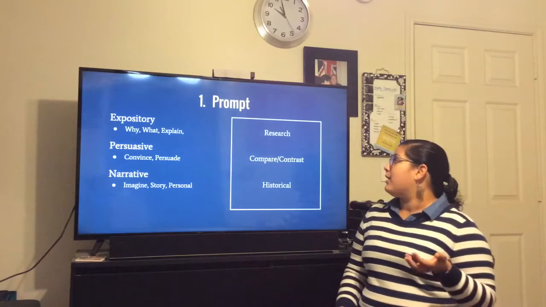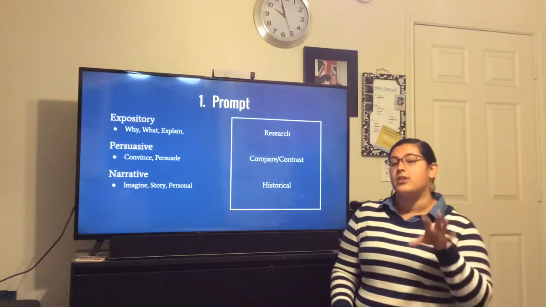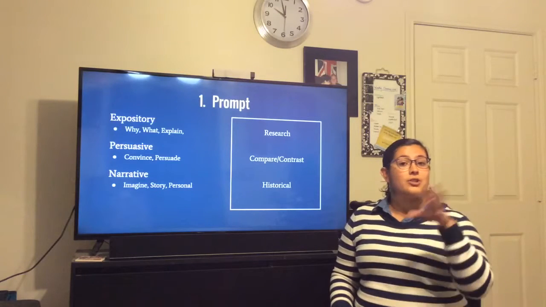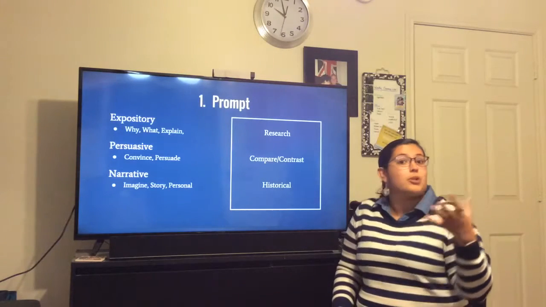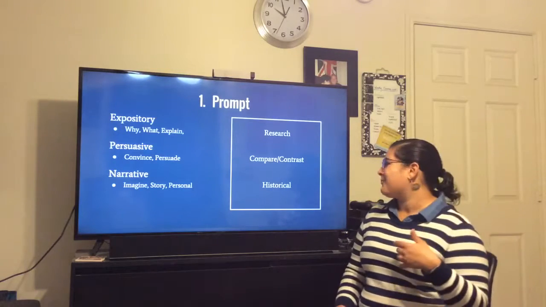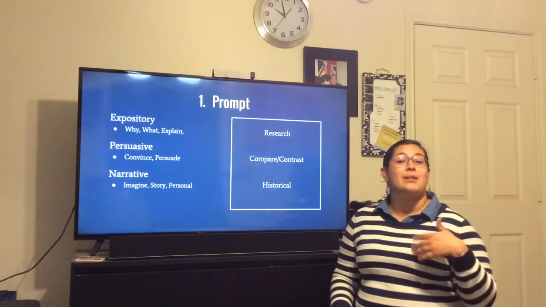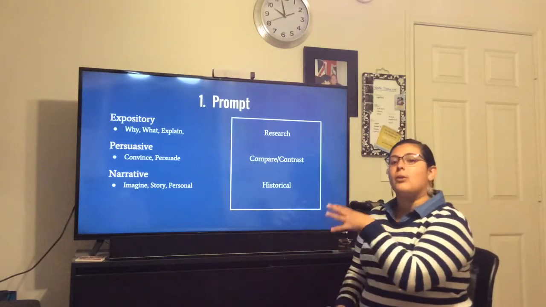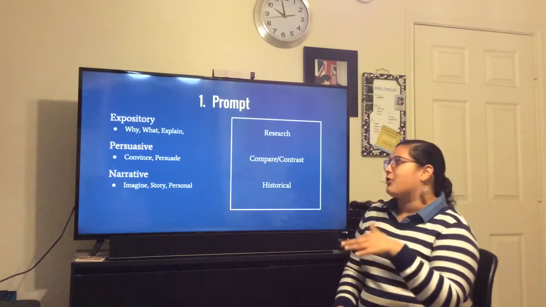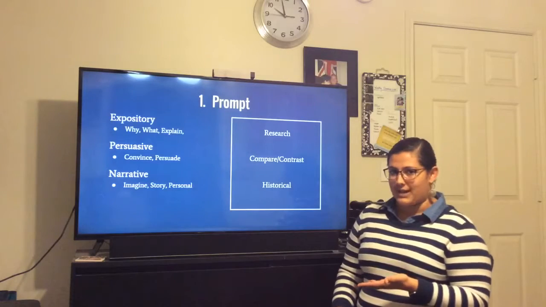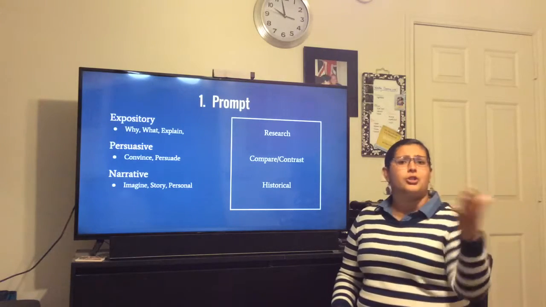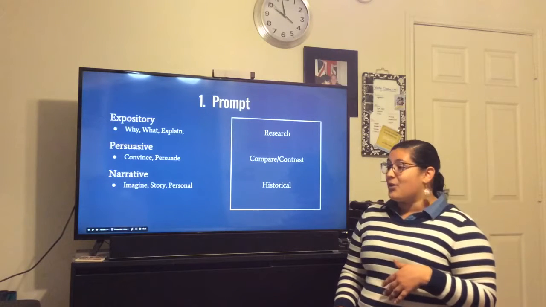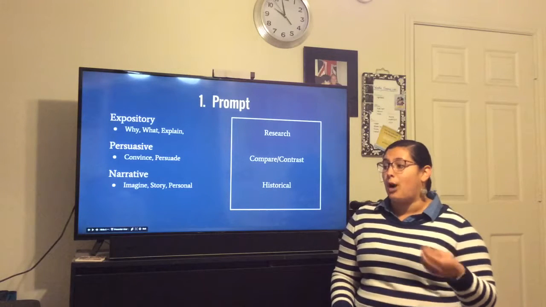More essays you can write: you can write a research paper, which is a very specific type of paper. You can write a compare and contrast paper, which is like our compare and contrast short answers, but just longer, as you would imagine. And you can write historical. So if you end up being a history major in college, you'll need to write lots of essays, but they'll follow a different structure than, say, a regular expository essay. It'll be more chronological, you'll draw on more sources. We'll talk about that. So, the first thing you have to do is decide what your prompt is asking you to write.